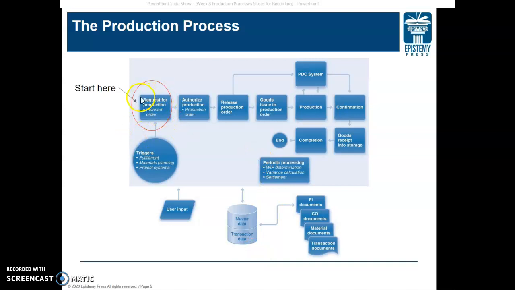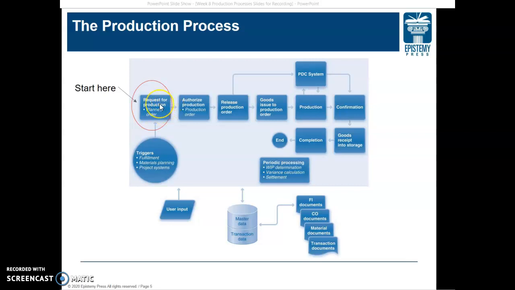So there's lots of data we need in this step. We obviously need a material master for the part that is to be made and the parts that are needed to make that finished good. We need a bill of material. So bills of material, think of a recipe. It's a list of ingredients. So all the ingredients we need to make that finished good. We need routings. So if you think of a bill of material, the list of ingredients, the routings are the instructions or the operations needed to produce the finished good.